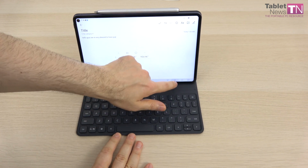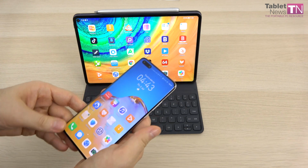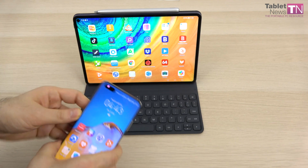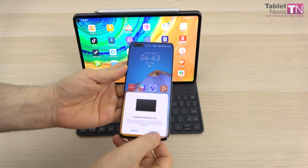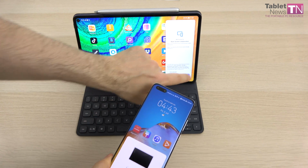Now let me show you an interesting feature. I have here the Huawei P40 Pro, okay? And if I touch it, let's see if the NFC is on. Yep. If I touch it on the shift key of the keyboard, guess what happens? Okie dokie, connect, and multi-screen collaboration happens. I'm agreeing.